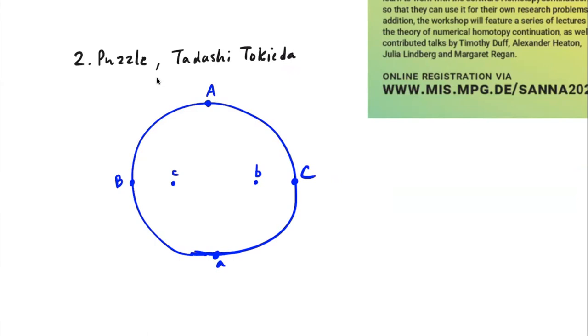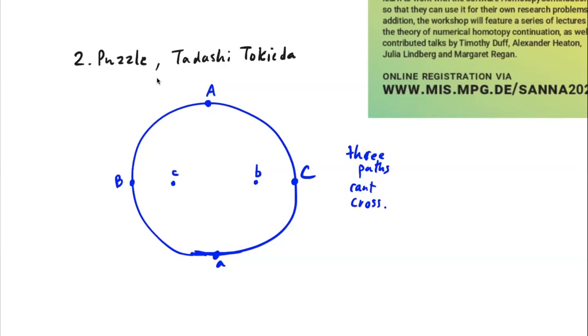So what we need is three paths. We need a path from A to little a, and then a path from B to little b, and another path from C to little c, and they cannot cross. So the idea is the three paths can't cross. They can't intersect, and they have to stay within the disk. So at first, at least to me, it's not immediately obvious how to do this puzzle, or if it can be done, if it even has a solution at all.